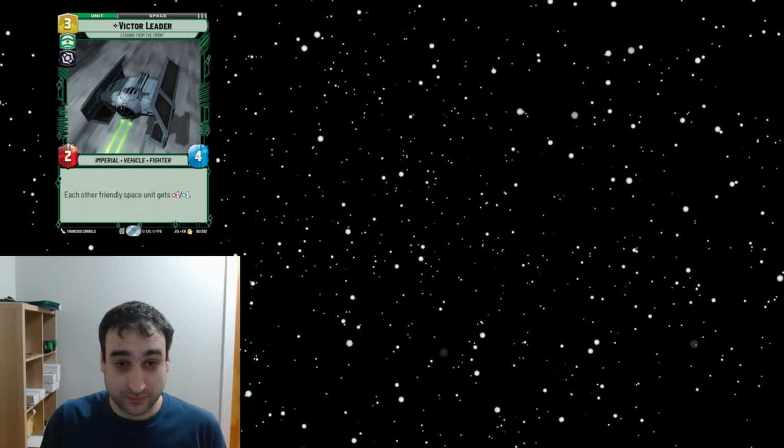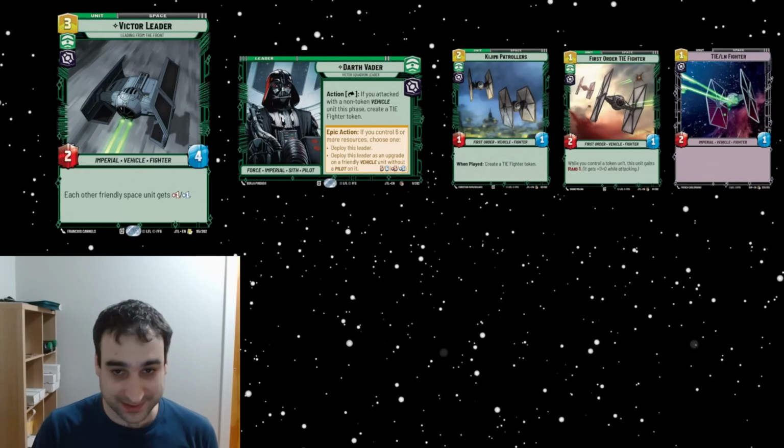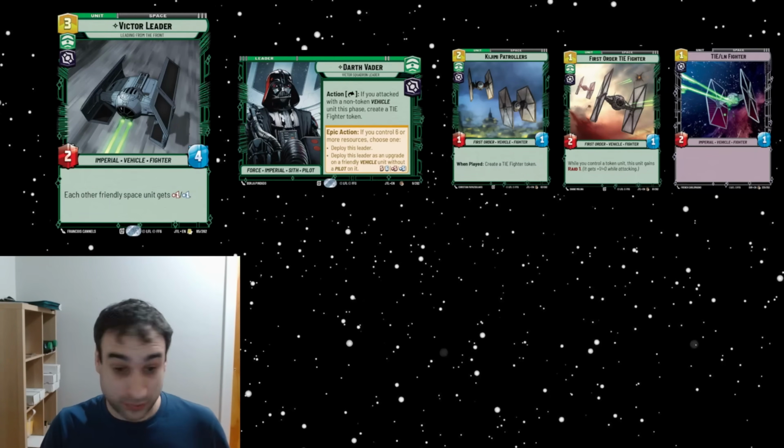And let's talk about some of this stuff, because Darth Vader, this is the ship, right? So he makes free tokens. First of all, that's a very powerful ability. I haven't talked about the leader yet, but being able to make 1/1s with no resource requirement, and with a pretty minimal requirement, all you need to do is attack with a non-token vehicle this phase. That's pretty powerful. And Victor Leader turning these 1/1s into 2/2s is going to be pretty effective.